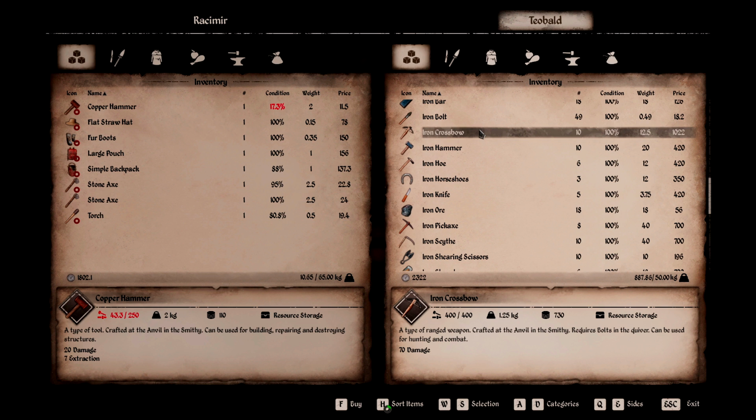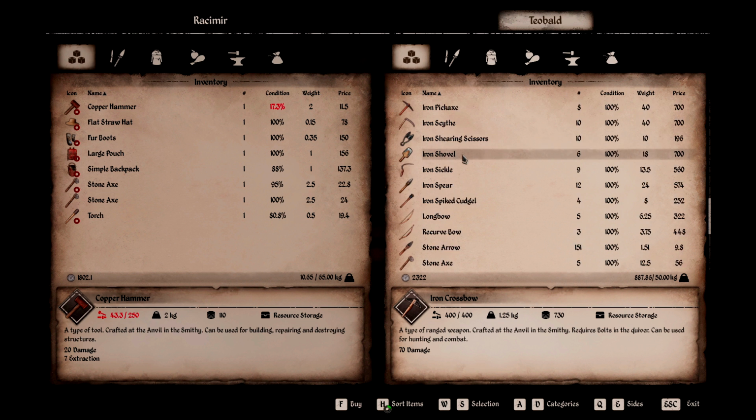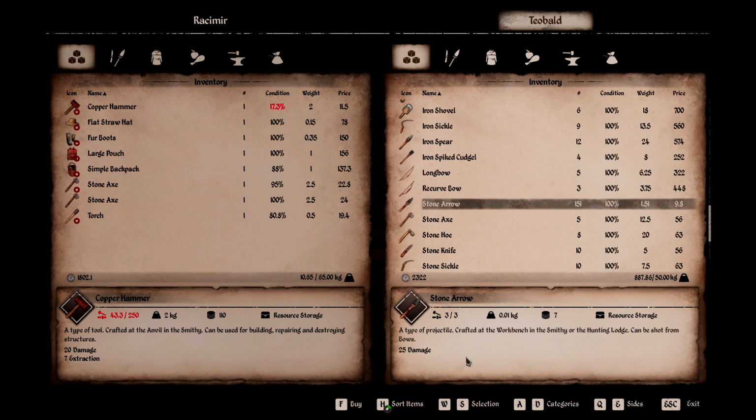And there are several different types of arrows in the game. You start off with stone arrows, which I believe he has right here, yep. So we can see that adds 25 damage on top of whatever weapon you're using. So if you're using an iron crossbow, that ends up becoming, what, 95, I believe, if my math is okay? Who knows, it's my math. So that's already substantially more, right? Even if you're using just a basic stone arrow.